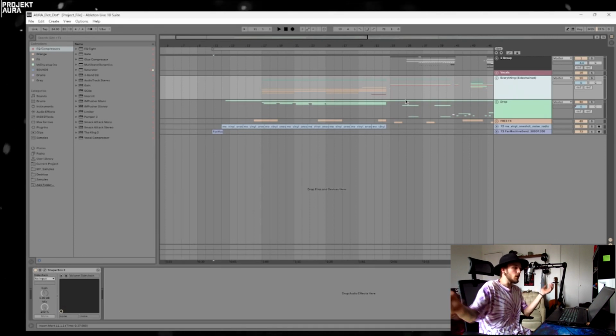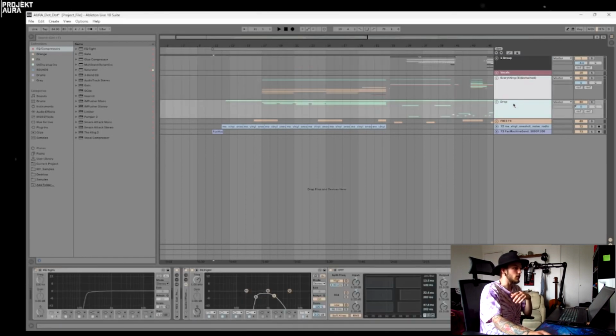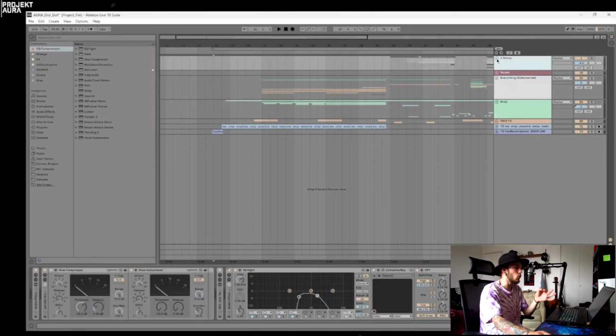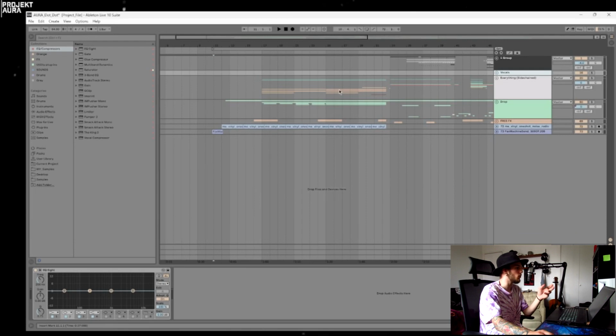First things first, we're going to keep it nice and simple. I'm just going to go over every single group because you're going to be seeing this template a lot. So we're going to start off right here with this template. First things first, we got group 1. This could have been renamed drums. We've got a vocal tab here in case there are any vocals that I want to add. In this song, there are no vocals.